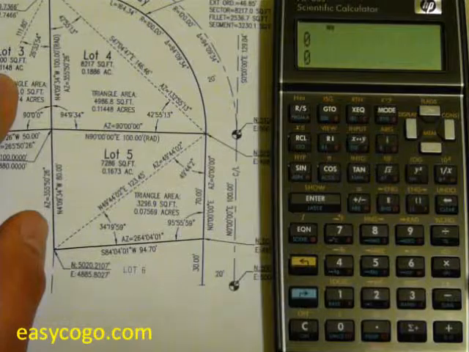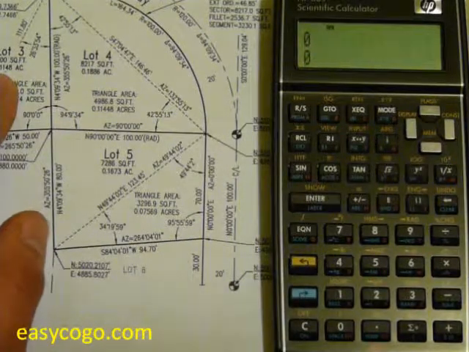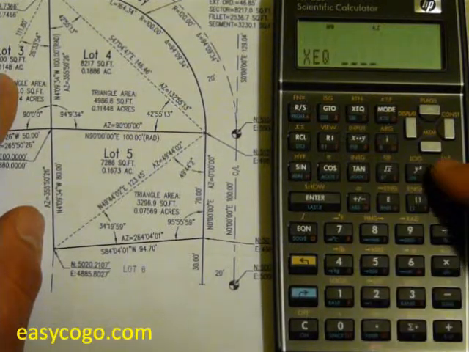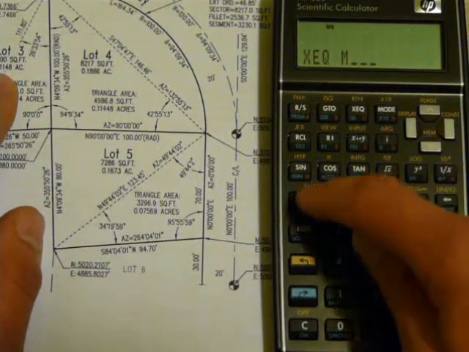If we want to solve a side-angle-angle triangle, for example, we can easily find it by executing the menu. Execute M and enter.